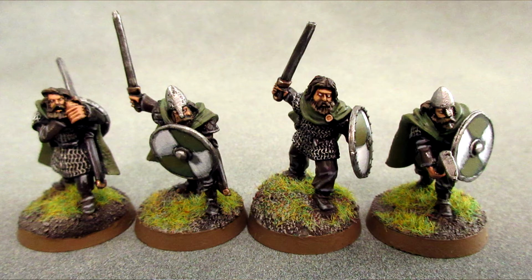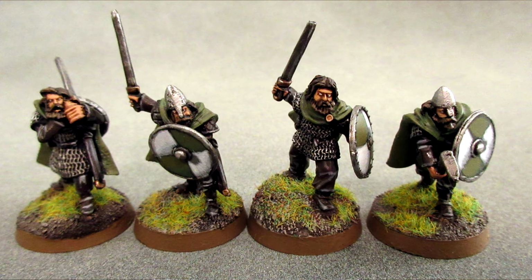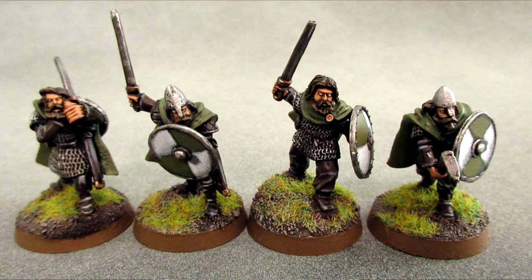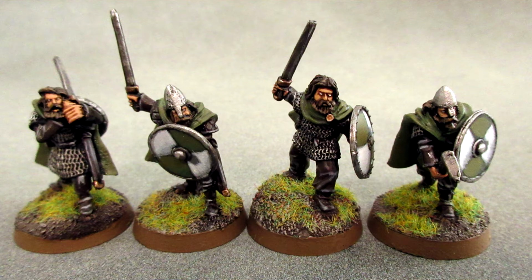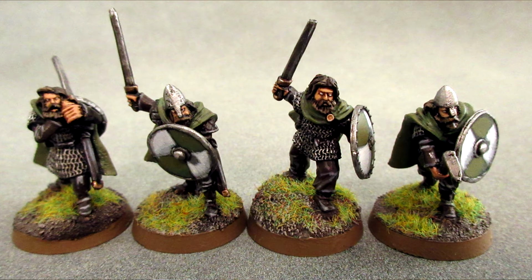You can see these guys are a little fancier. Sticking with the greens on the clothes, the same kind of brown. These guys have chainmail, obviously, but then he was able to differentiate based off the shields there. So using a nice quartered pattern there. It looks good. Anytime you can do those shields, I think it looks good. I'm not actually sure what models these are, and if you know, please post below.